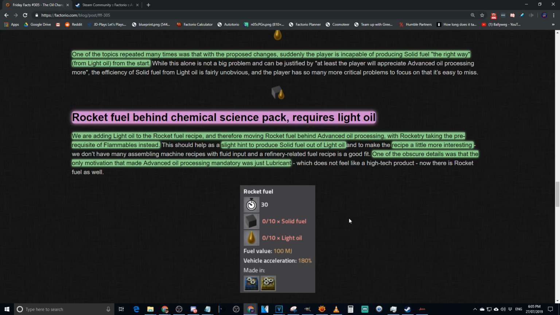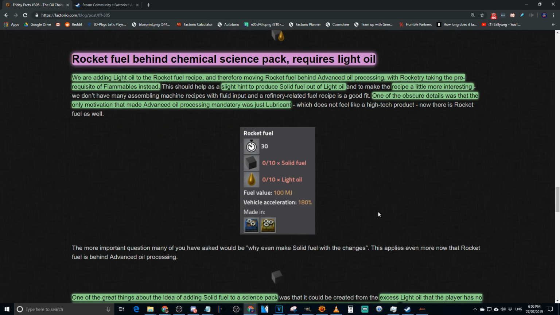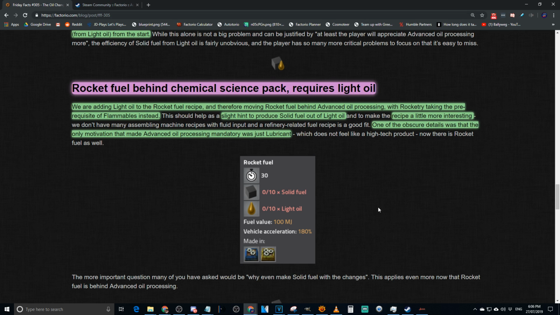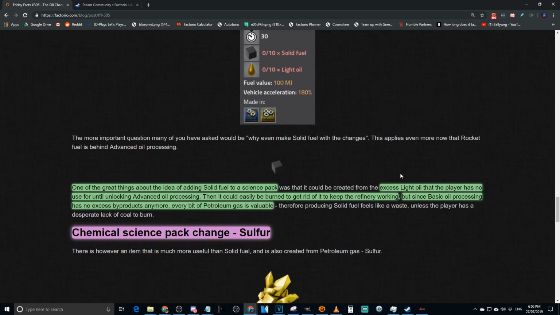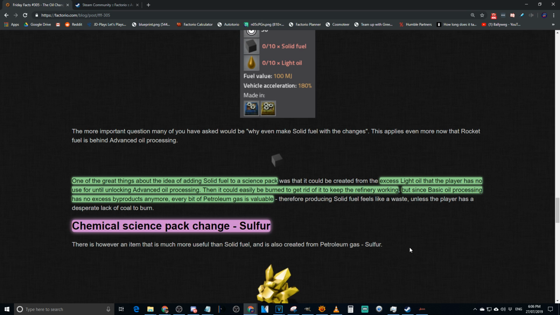My thinking is that rocket fuel probably needs to be something of its own process, which maybe uses the oil refinery again and does something more sophisticated with both light oil and petroleum gas at the same time. It's got to the point where if we're going to do some of these earlier changes, we need to look at the late game changes. And to me, having a liquid that I'm turning into a solid that I'm then sprinkling a little bit more liquid over and turning into another solid is just a pain in the ass at this point. It's getting back to that whole thing about lubricant and being busy work.